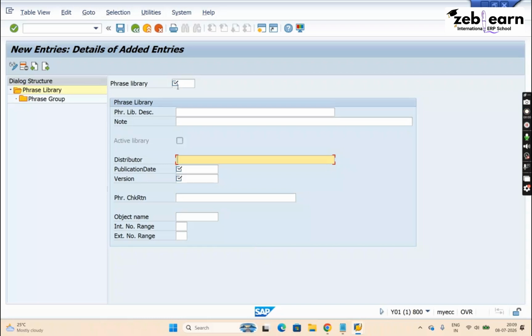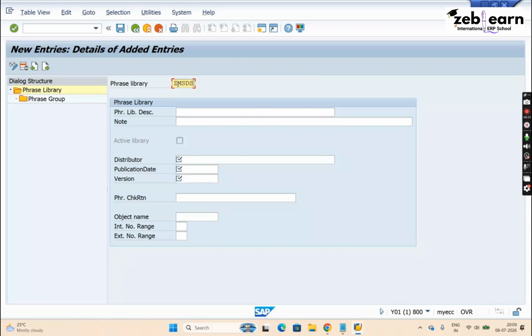Okay, so let's do that. We'll first create a phrase library called ZMSDS. Why are we adding Z here first? While creating a phrase library, SAP accepts the Z in front of that, because letters A to X are reserved only for SAP.